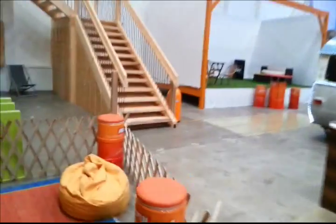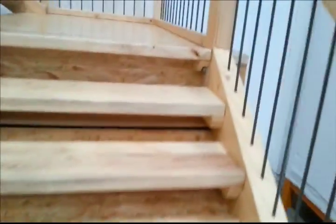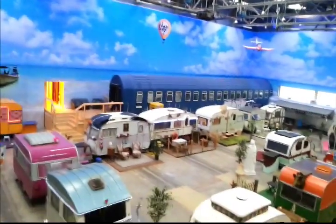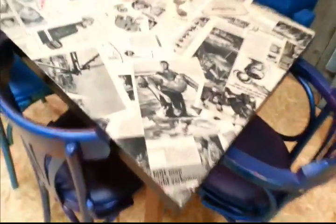Going on, let's take you upstairs. That way we can get, there's a scuba diving tent right there. It's pretty cool. They also have, what do they say, kicker or something like that. Table soccer or something. Let's go up to where you eat breakfast. They had a buffet. That wasn't the highest quality, but hey, you got coffee, you had cereal, and look, you can see out over the whole thing here. The whole wall is painted. It's really awesome. And then up here is the cafeteria. These huge big paintings there. The tables I always thought were really cool. They're old advertisements and everything.